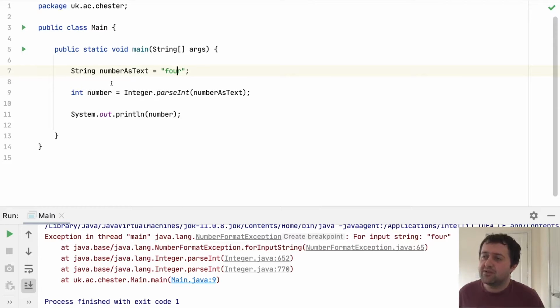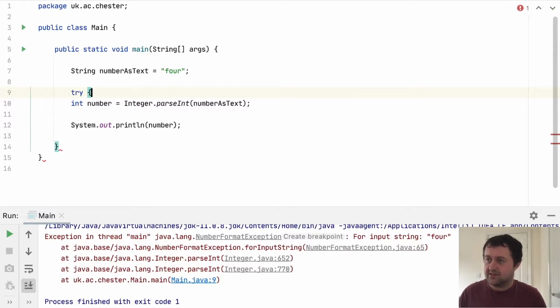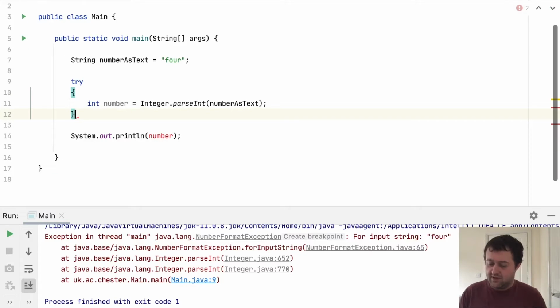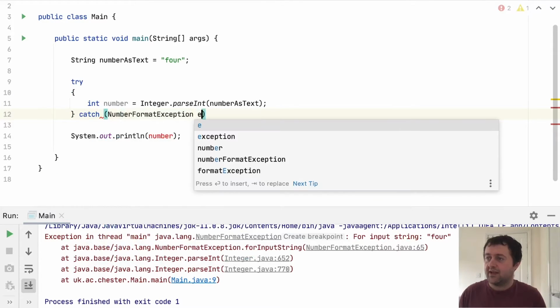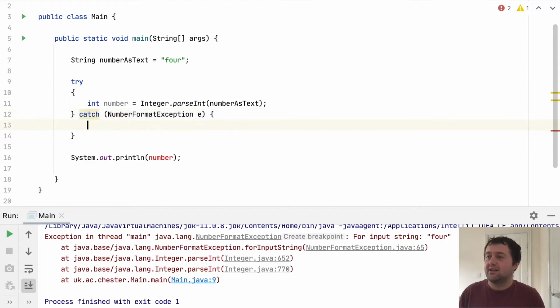So if we want to ensure that it can work, we could wrap this code in a try catch block. We could say try this code, otherwise we could catch the number format exception, and the convention is to name that with the letter e, and then we might do something else.